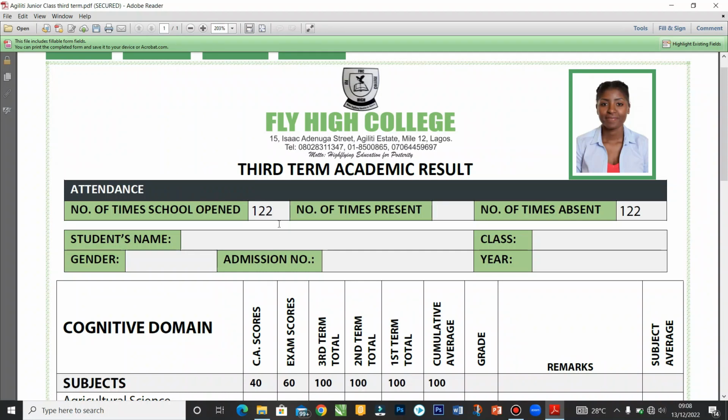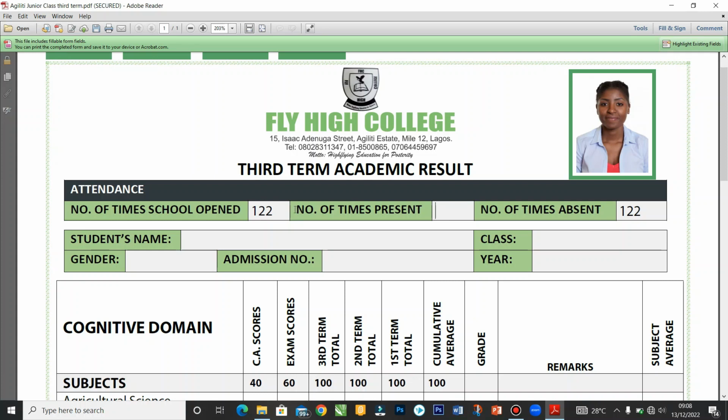Once you put the number of times the school opened, automatically it moves to the next box. So the report is also interactive, so it interacts with you. As you input, it follows you as you go on. So it's responsive, and it's interactive.